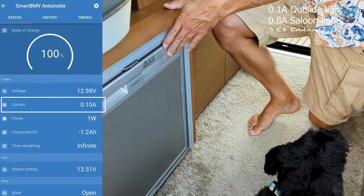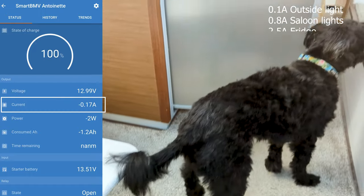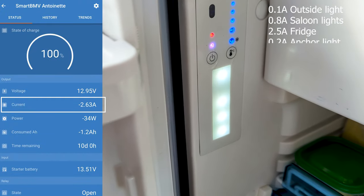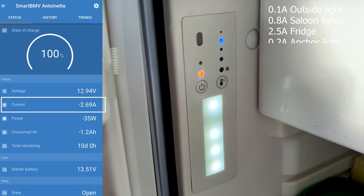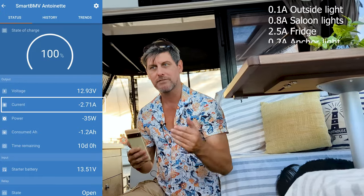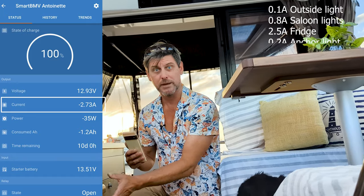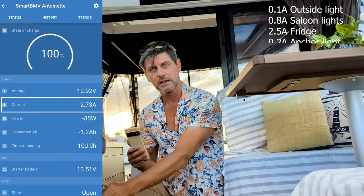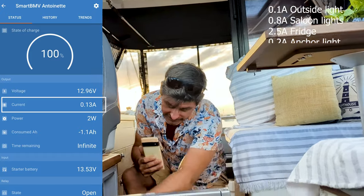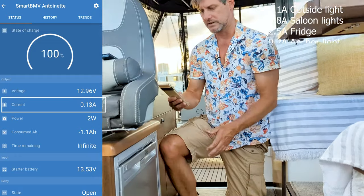The fridge is your main amp drawage. At the moment the fridge is off — I'm going to turn it on now, and as you can see it jumps straight up to two and a half, three amps. So your fridge, while it's on, is estimated at three amps. That's three amp-hours, so for every hour the fridge is on — if you're asleep for nine or ten hours overnight — that's 30 amp-hours you're going to take out. That is one of your biggest energy expenditures. This is quite a good fridge and I do set it at the second setting, so it does spend a bit of its night off.